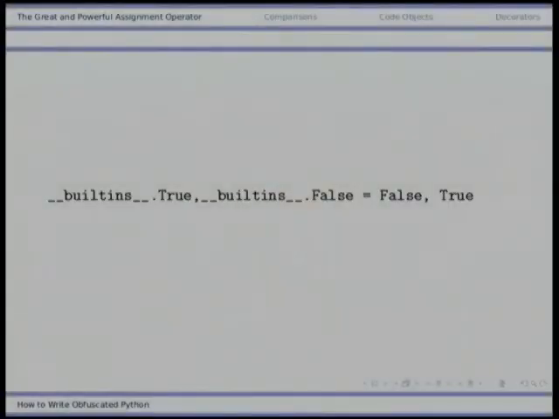But there's actually a way, I'll leave it as an exercise to you, that if someone does switch True and False, you can figure it out and fix it. Although this also is even better than just switching it in your module. If you do this, this will switch True and False everywhere. And it's really fun if you do this in IPython, because it breaks in a particularly hilarious way.